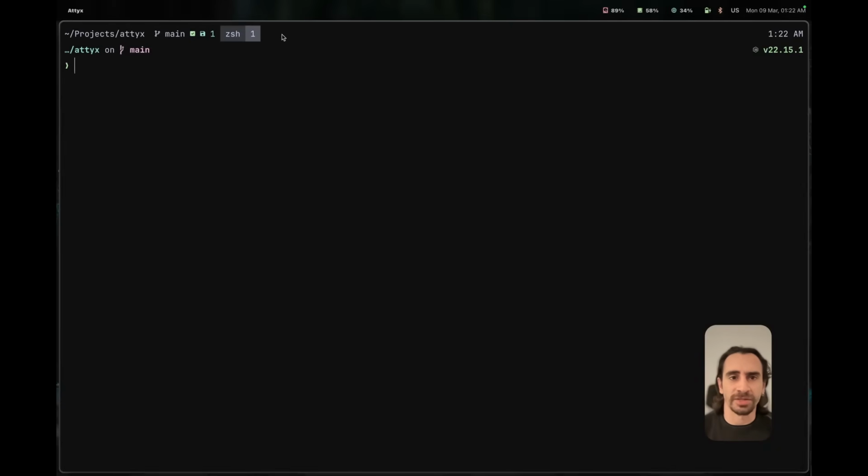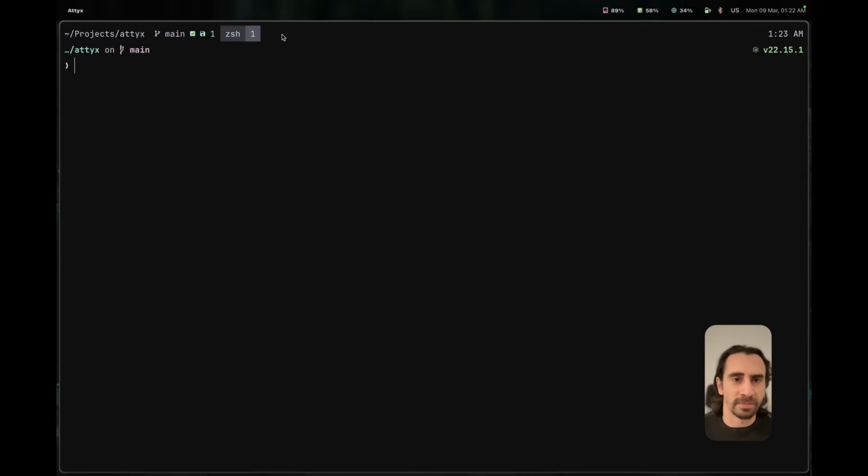The thing is, I was really heavily inspired by Tmux and how it works, so it will look familiar if you use Tmux. Next up is pop-ups, which is also inspired by Tmux, by the way.